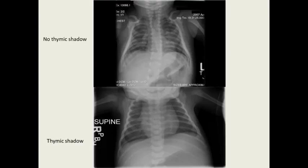Or what test are you going to order? Well, I need calcium levels, I need this, I need that, and depending on the history, if they have dysfunction in the humoral and cellular immunity, it's more likely SCID, and if they have dysfunction only in the T-cell activity, it's more likely DiGeorge.